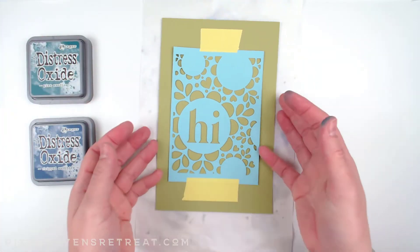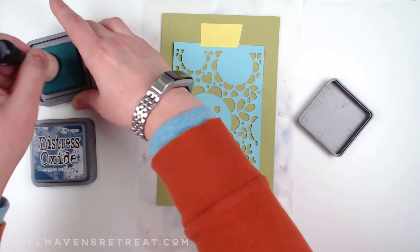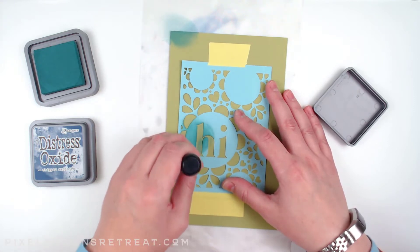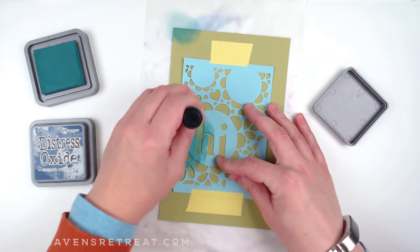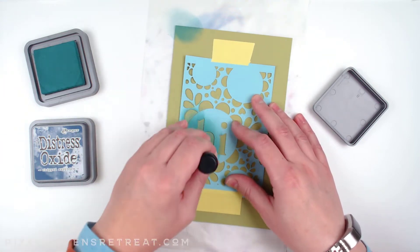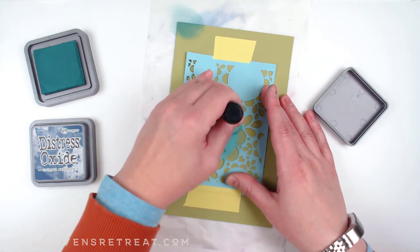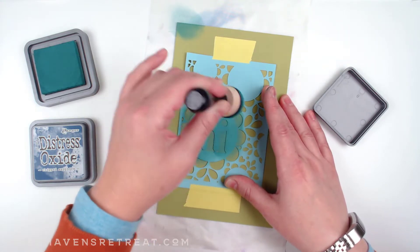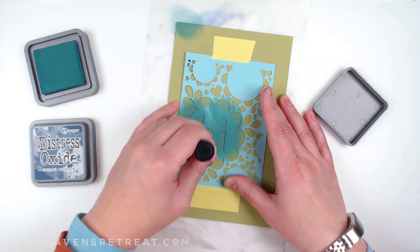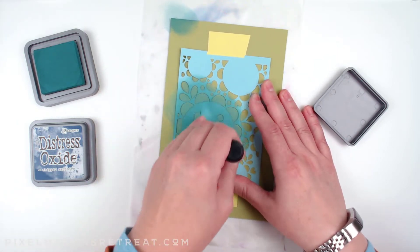This is just a two-color blend because the third color is actually the cardstock underneath. I'm going to start with some pine needles, doing this a little light to begin with and then let the color darken up. The one thing I have to be careful about is this H piece here, so I'm just going to streak upward so I'm not moving that little piece. If I had thought ahead I probably would have put some temporary adhesive, which would have really helped keep that little piece in place. Definitely know your stencil and do a test on scrap first.